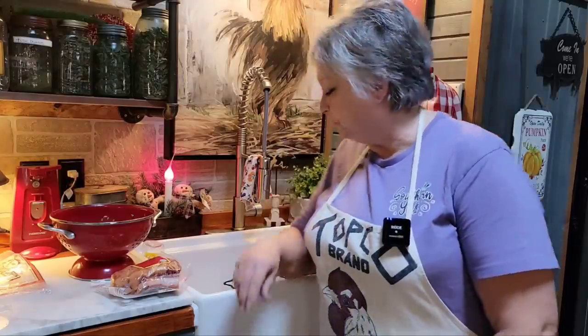Now, y'all know that I can a lot of dry beans, and I can always go over there and get me some white beans, pinto beans, whatever, out of the pantry. But it's just not the same. It's not the same as cooking them beans all day long on that stove. So that's what we're going to be doing today.